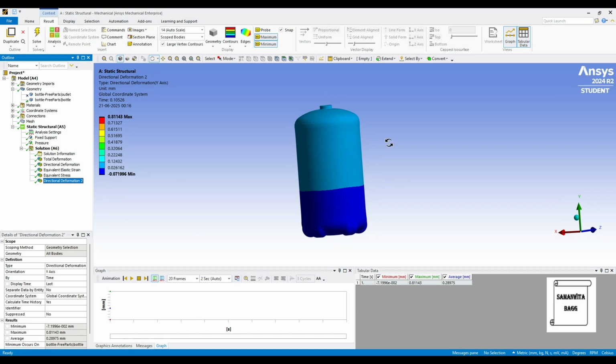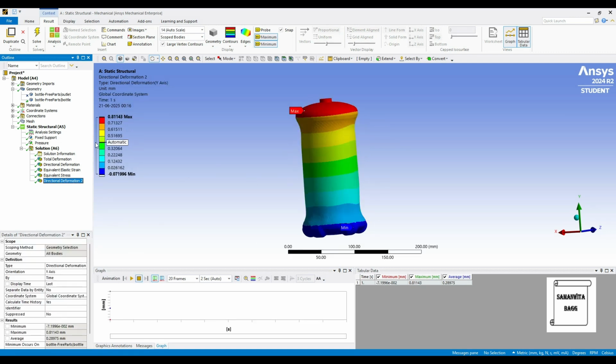Now, if you suddenly stop, this will also halt. So what you can do is just go to stress and come back to deformation again. You will be able to see these colors. What you see over here is perfect bands. If you don't want that, you can go to contour and select smooth contour such that the colors blend into each other. Now that is your choice how you want to show your result.